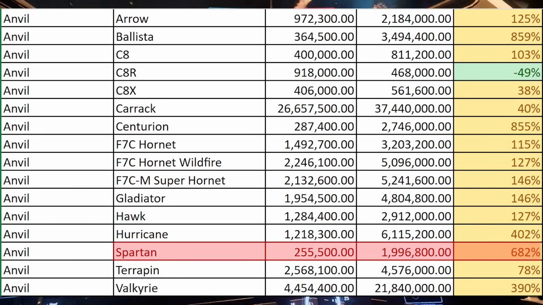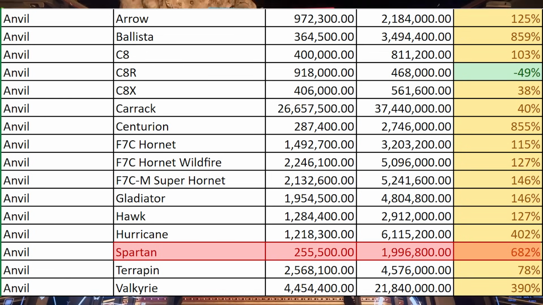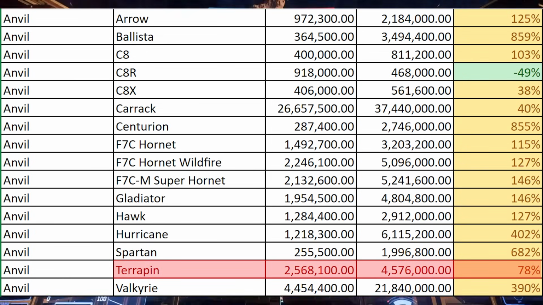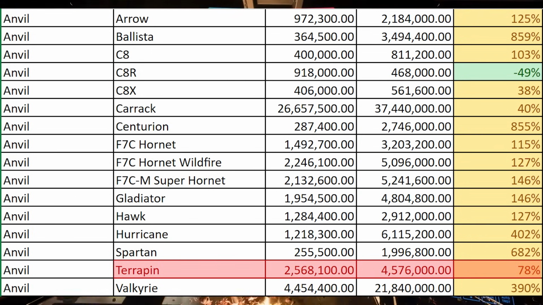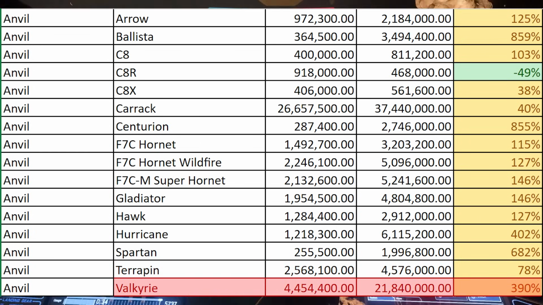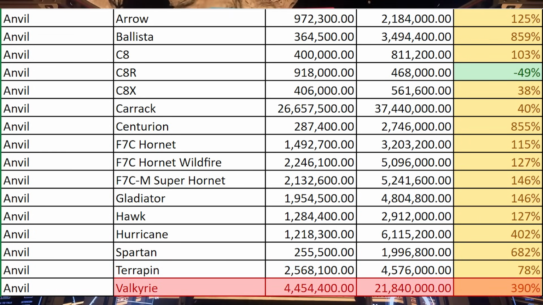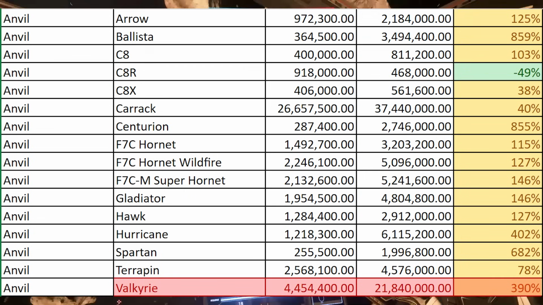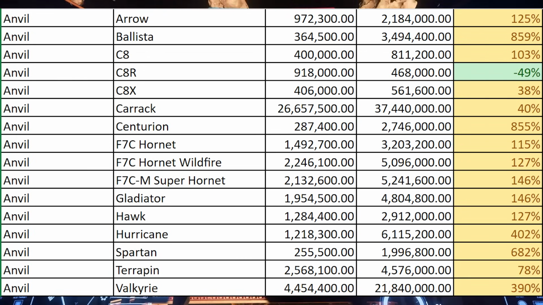Spartan APC is going from 255,000 to 1.9 million, almost 2 million. Terrapin, this is Reddit's favorite worthless ship, is going from 2.5 million to 4.5 million. The Valkyrie dropship, the big fat Valkyrie dropship, is going from 4.4 million to 21.8 million. That's about 1 million per person, I think it carries over 20 people. So you're paying 1 million per person that you can get killed together.